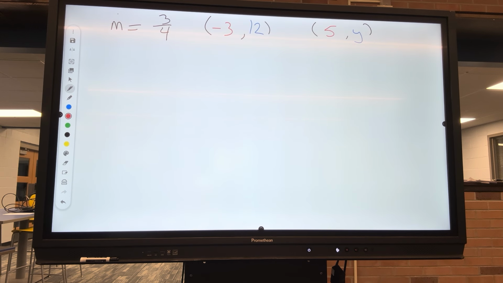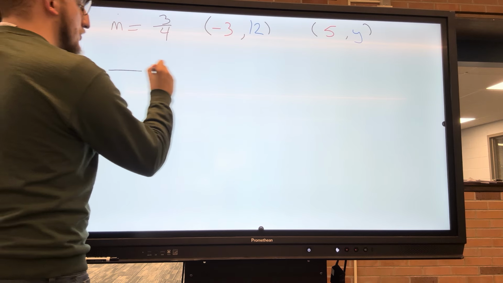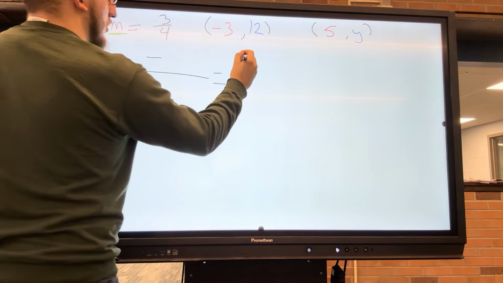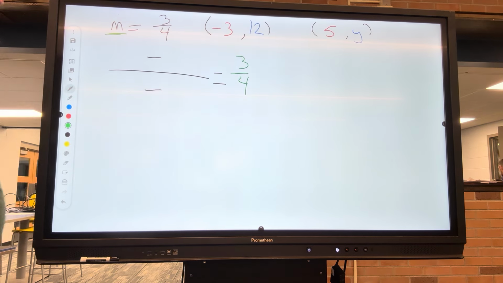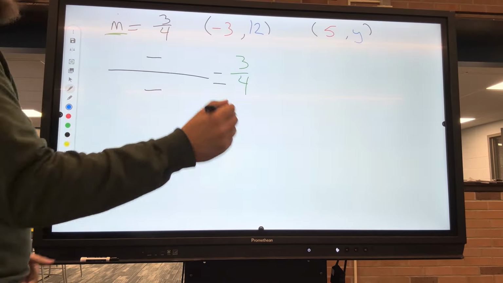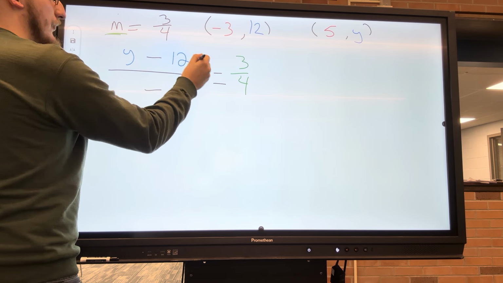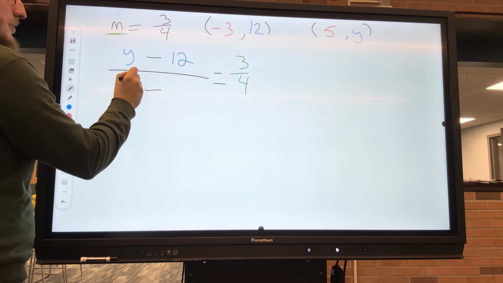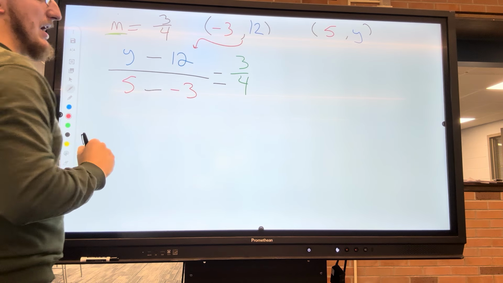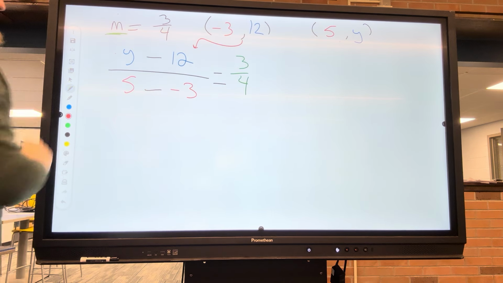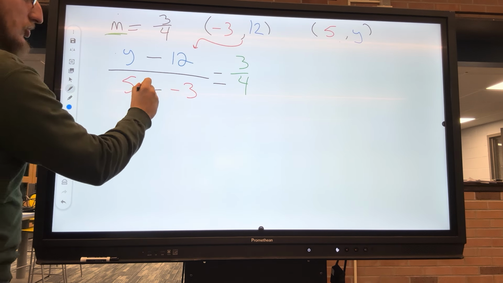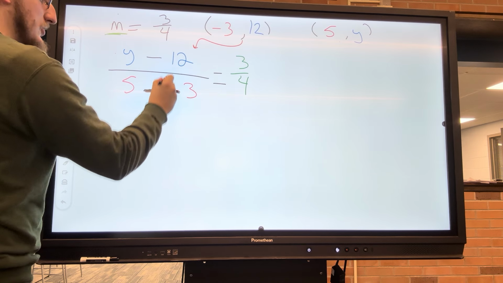Same idea. So I'm going to set up my basic equation. I know my slope goes right here. And then I fill in my other points. As long as you keep consistent, it doesn't matter. So I'm going to do y minus 12. And I'm going to do 5 minus -3. This point's here, just upside down. And this point is here, just upside down. But now let's just try to simplify. This right here turns into a big fat plus, because you have a minus negative, which turns into a big fat plus.